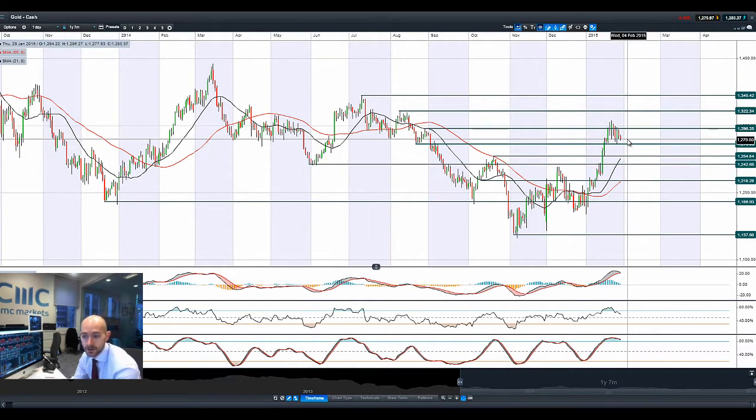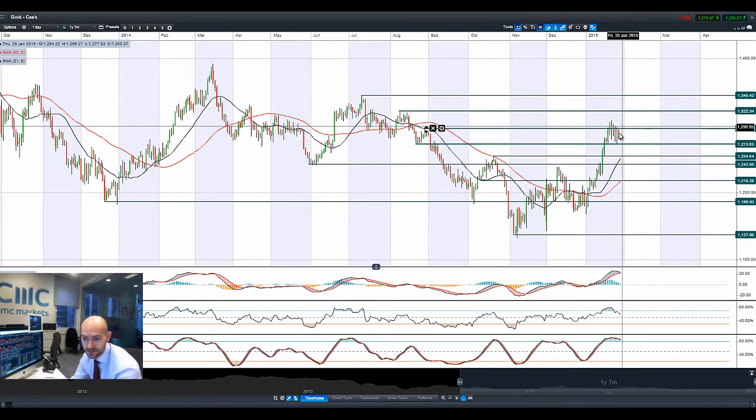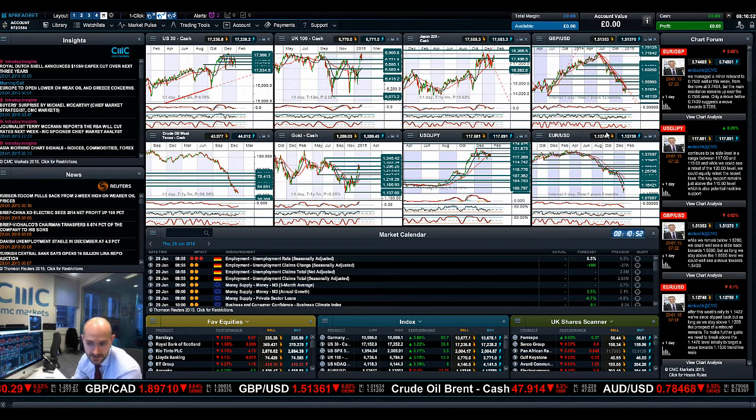If we look at gold, gold's usually quite sensitive to potential interest rate hikes in America and that stronger US dollar. So we've not seen too much of an aggressive move to the downside, but 12.73 is the next potential support. This formation that we're seeing right here could be a descending triangle formation, which has usually got a bias for a breakout down at the bottom of the triangle rather than breaking through the trend line. But that level could be an interesting springboard for those of you that are thinking that gold's going to go that little bit higher, with 12.96 still being that potential resistance level.